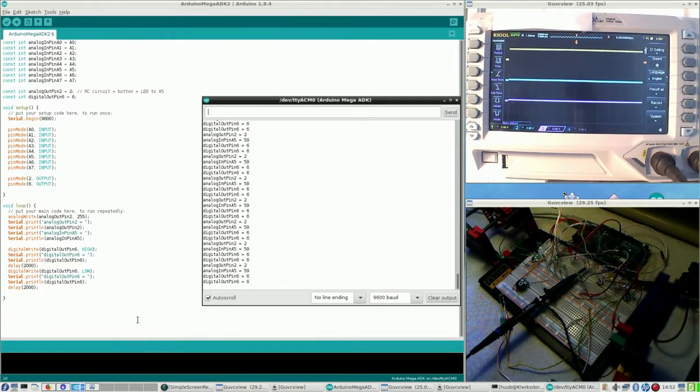So let's review. Pin 6 is doing what exactly? Connected to that 2 seconds off, 2 seconds on, 2 seconds off one. So that is alright.